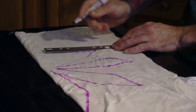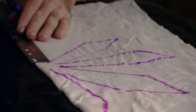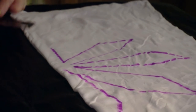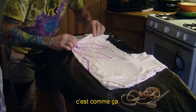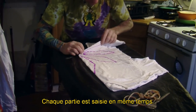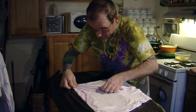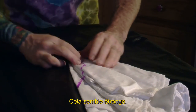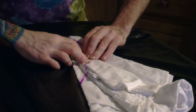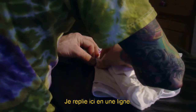It folds up a lot easier than it draws. It's really cool. I didn't realize this, so I watched it on YouTube. Ha ha ha! It's funny. Slip this off. Technically I go like this. Each one gets grabbed at the same time, same way. All right. Fold them inside of each other. Is that cool or what? It's really kind of wild how it does it. Fold this all up to one line.